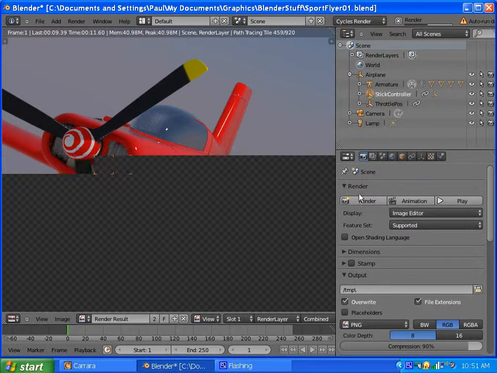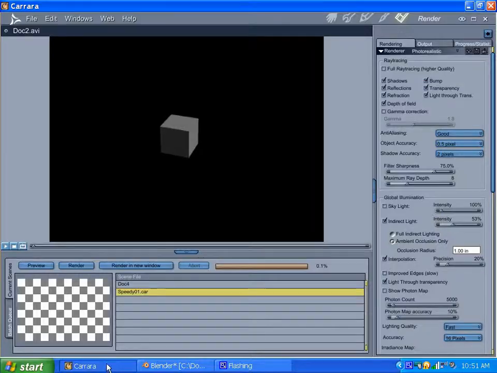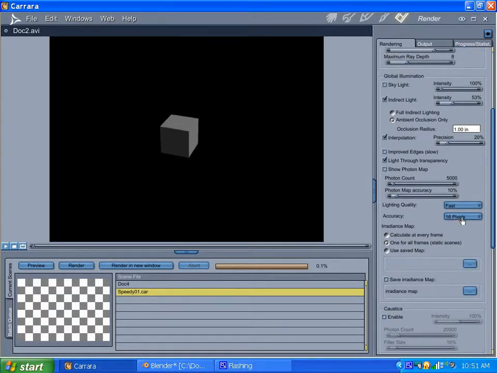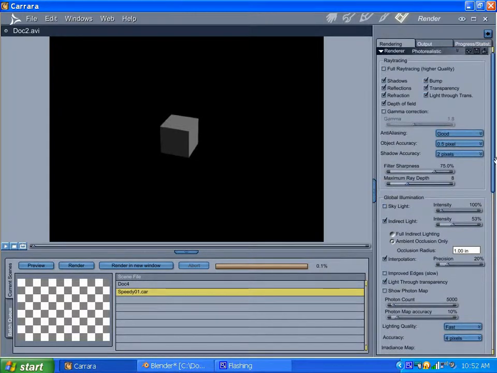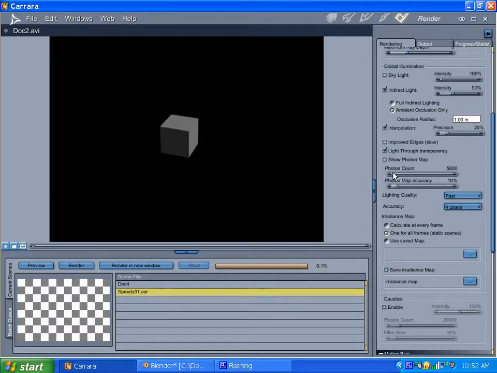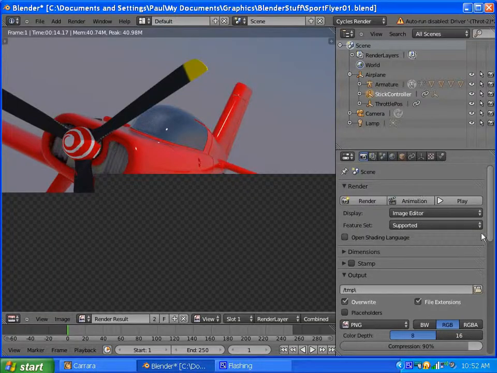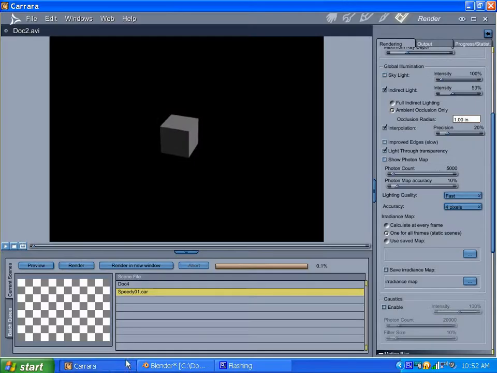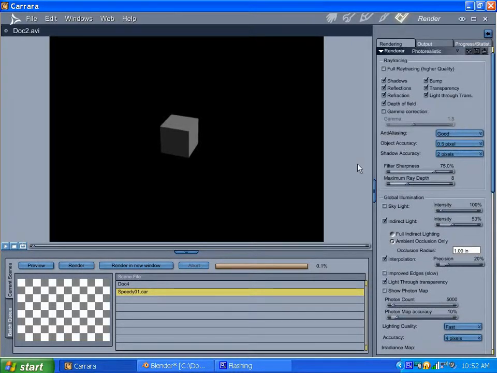It's where Carrara, if I remember right, I don't know if I can mess with the settings. Well, I can change the ray depth and stuff, and number of pixels, radiance maps. So I can do a similar thing. Photon count is comparable to samples in Blender, yeah. In Carrara they call it photon count, but it's pretty much like your rays being cast out for rendering.